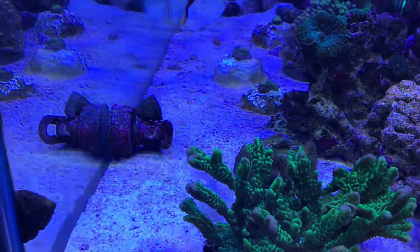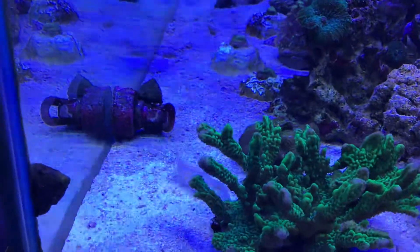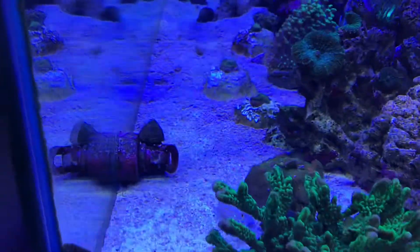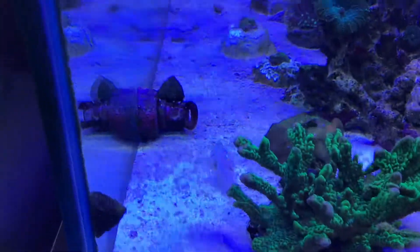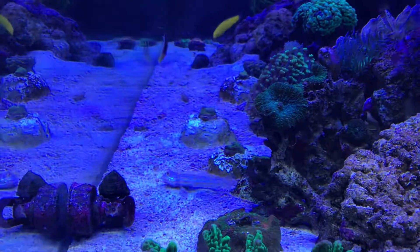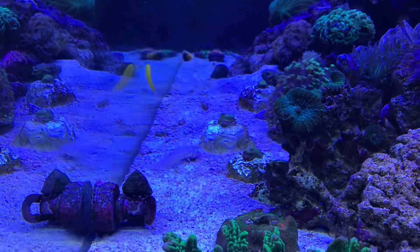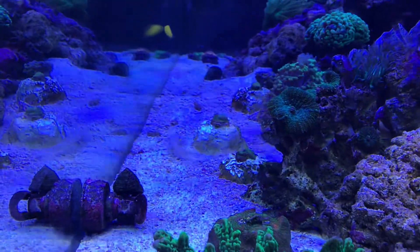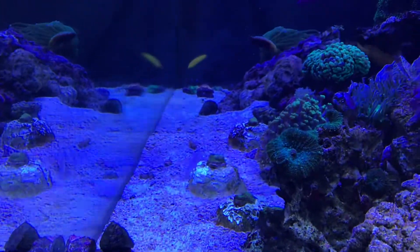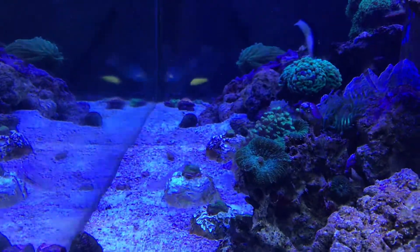Over the last couple of weeks I've probably bought maybe five fish because my nutrient levels are very, very low, and LPS corals don't really like low nutrient levels. So I've added these fish and I'm feeding a bit heavier to bring them up. I'm running quite a bit of GFO, bio pellets, things like that — that's probably the reason why it's so low, but I'll bring it up slowly and we'll be all good.